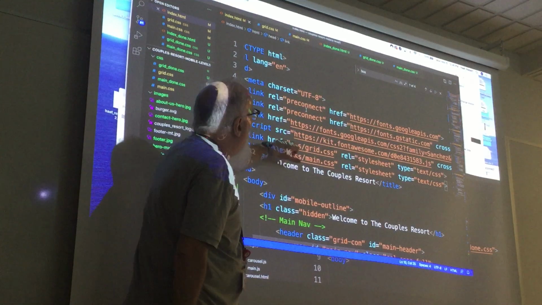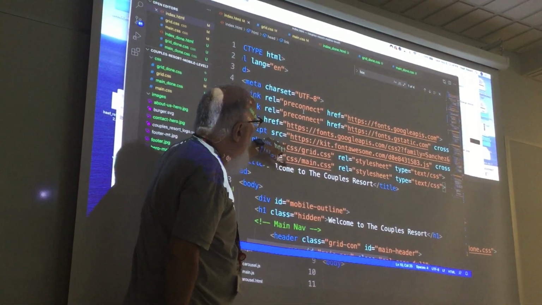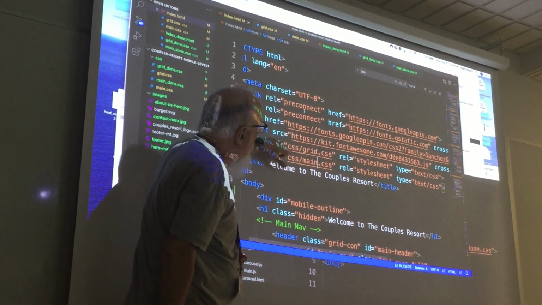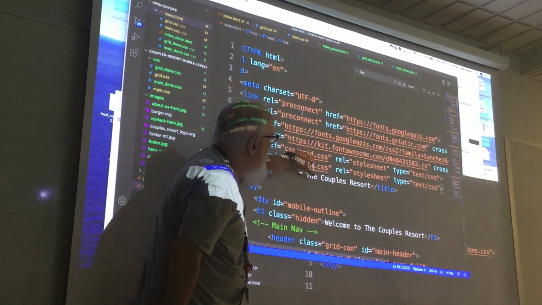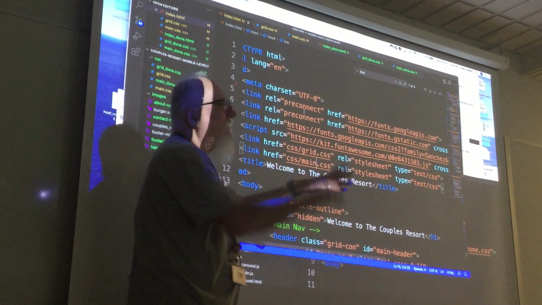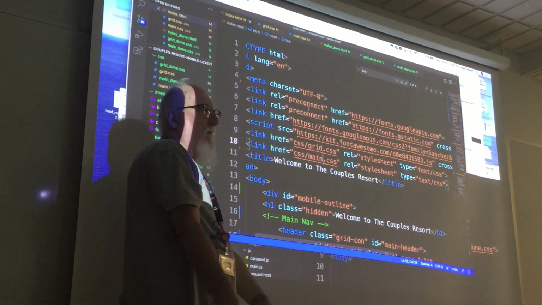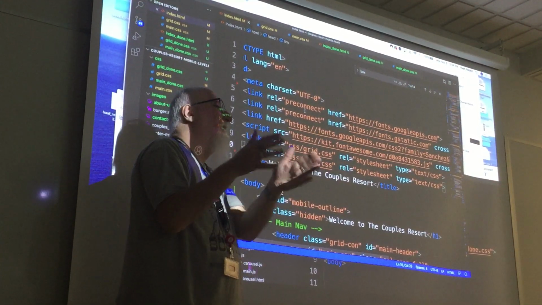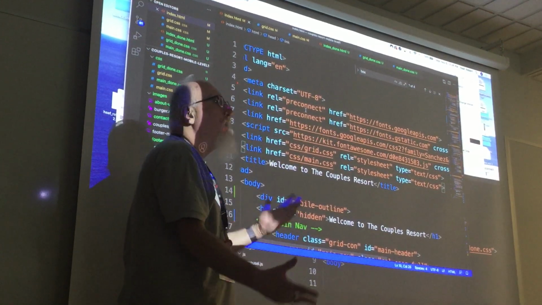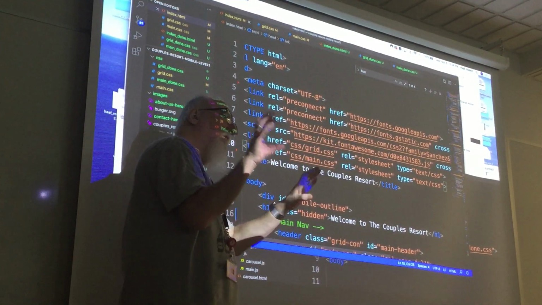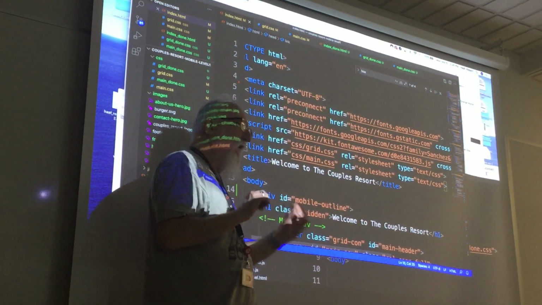Okay. We are linking to two different local CSS files. We've separated out grid and some basic styling into its own CSS file. And then we have all of the look and feel stuff, or most of it, in the other file as well. So you can separate them out. You can have multiple CSS files. You can separate out your CSS to where it makes sense.